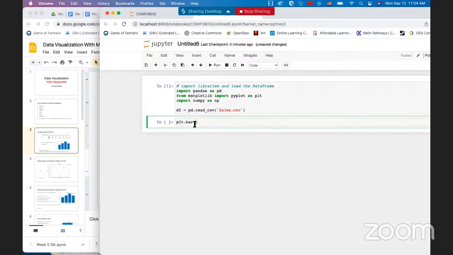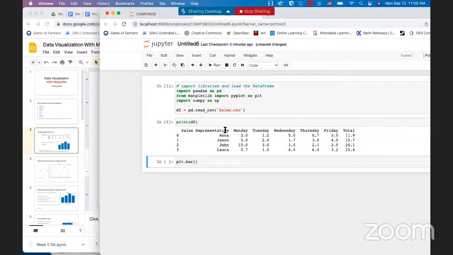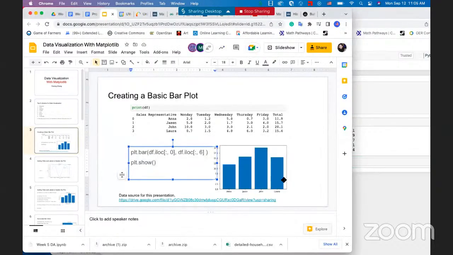So the data we want to give is, let's show the data frame first. The data we want to give for the x-axis here, that's the names. And then the y-axis here is the number of products they sold.